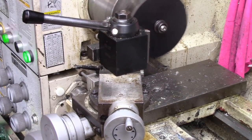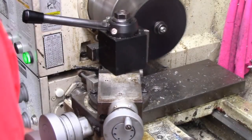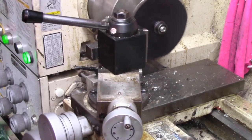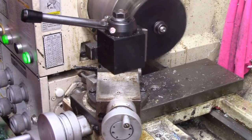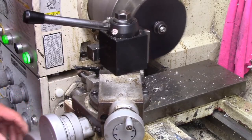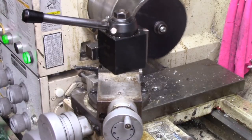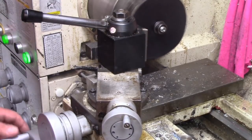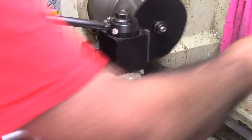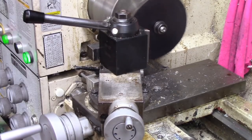I will bring you back along the way and let you have a look-see. Back for a couple of passes here. We're only taking something like about 40 thousandths a side. If you go much more than that, then it's going to spin on this little half inch bolt. Now the way I've got this one bolted is, you'll notice I've got like a half inch bolt in there that's been cut. Seen me do that before. And the other thing that I'm doing with this is I've used two flange nuts like you use the clamp on a mill.